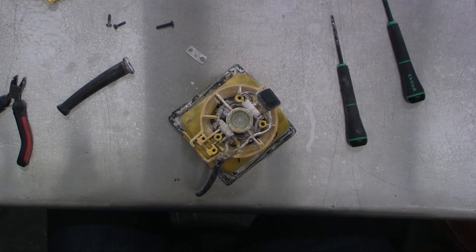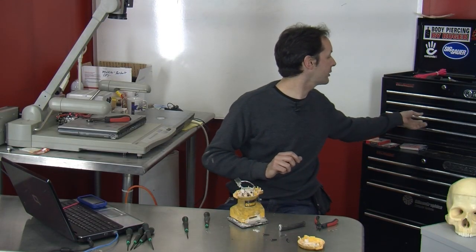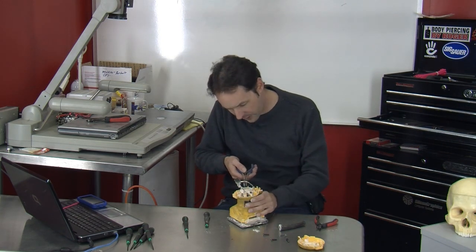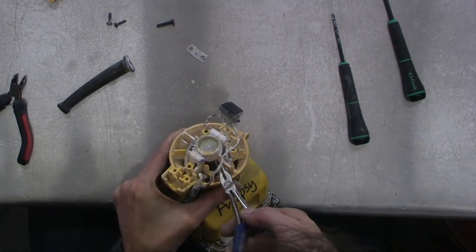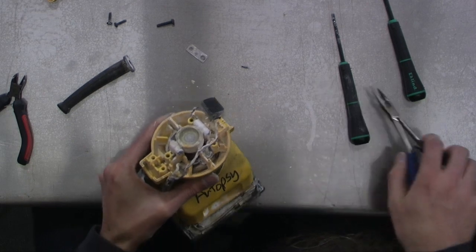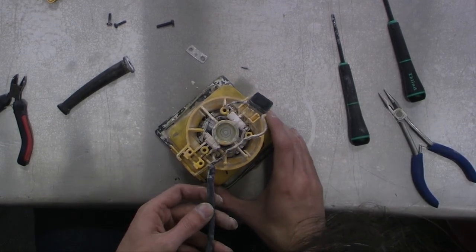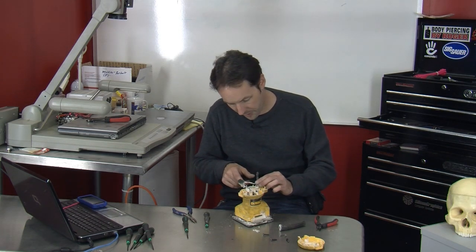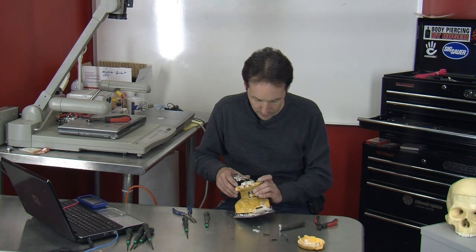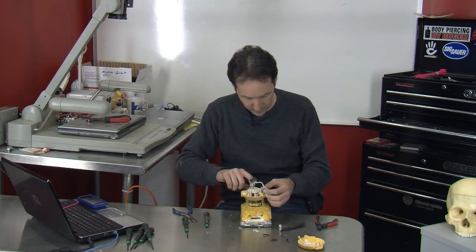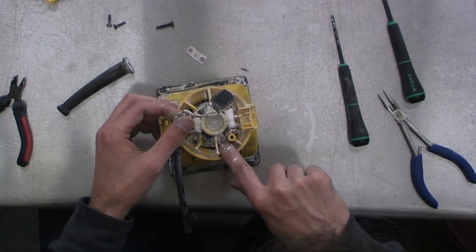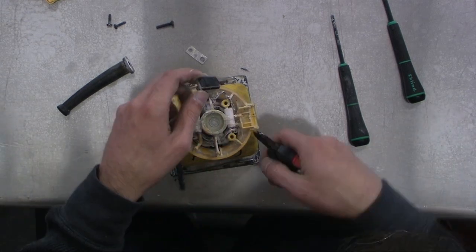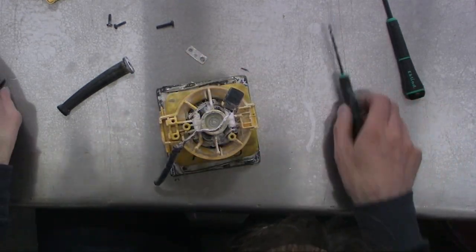So we'll talk about that in a second because it may be that the brushes are bad. Though the amount of gunge, look what I found. This is kind of neat. Right down here you can see that's one of the brushes. And there's a big fuzzy thing right there. Now that might have killed it. I'd have to strip this out and test everything to be sure, but that might be what actually killed it was the fuzz under the brushes. The brushes appear to be intact because they're still very long. You can see the travel on them. The brushes are probably still good. We'll cut this out.